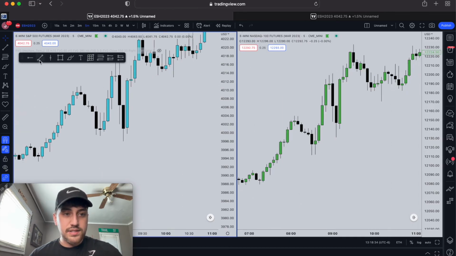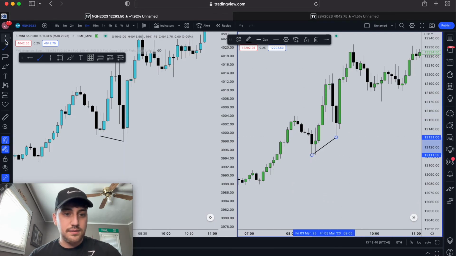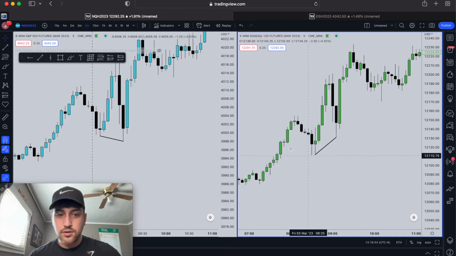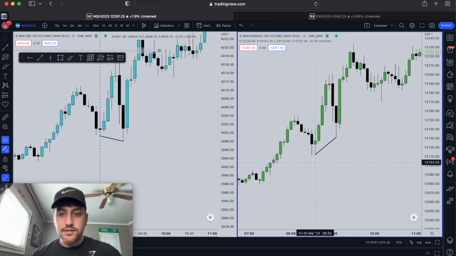Now, if you guys notice here, we have on the 5-minute an SMT divergence, right? Let me make sure I got this right. Let me put it up to this low right here. So the way you guys can split screens and make sure, whenever you hover over it, you can see the same time. You see how right there it's March 8:35. You can't see the time because my face is in the way, but it's the same time, okay? This is the 8:35 low, 8:35 low, okay?